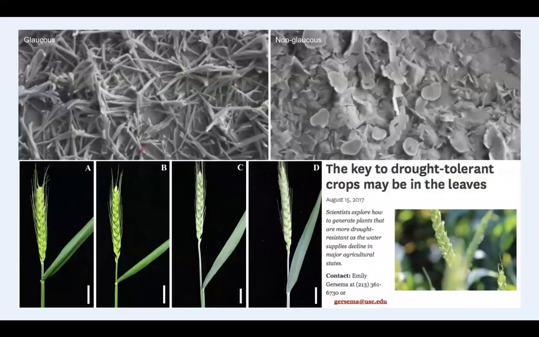So a little more detail about the cuticle. You can have plants with different amounts of cuticle. Kind of highlights the resistance to drying out. So it's a little bit of an investment, and this kind of highlights plants that can grow in different areas. If they grow in a place that's not prone to drying out, it might not be so important for them to have a thick cuticle.